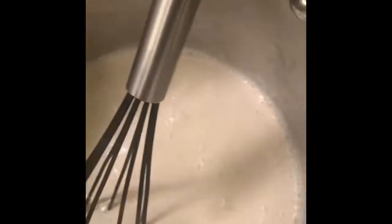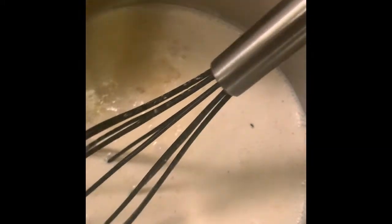So right now, I'm gonna add some more Parmesan. Parmesan is the key to your success. And of course, like I said, that whisk. Whisk till you can't no more. Every time you add more Parmesan, you're whisking. And after you feel like you've whisked enough and you won't have any grains and you don't see any more Parmesan at the top, you let it cook and let it get a little bit thicker.